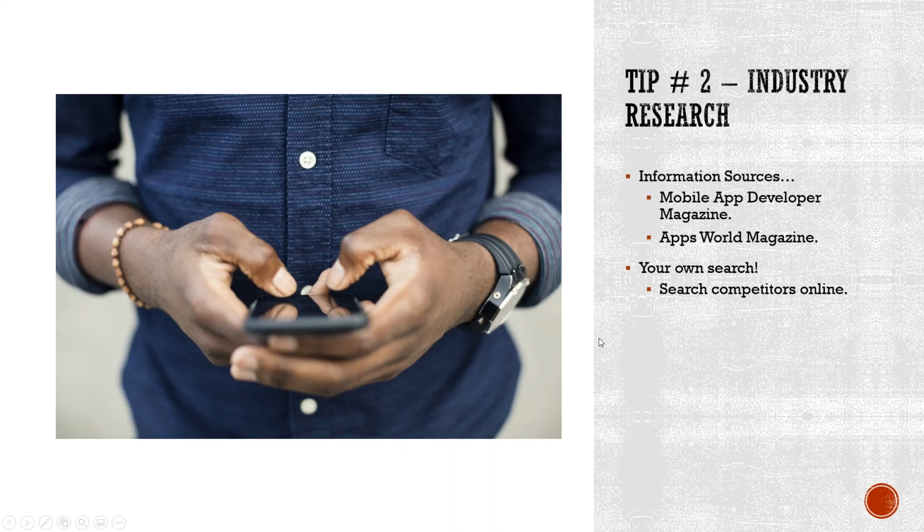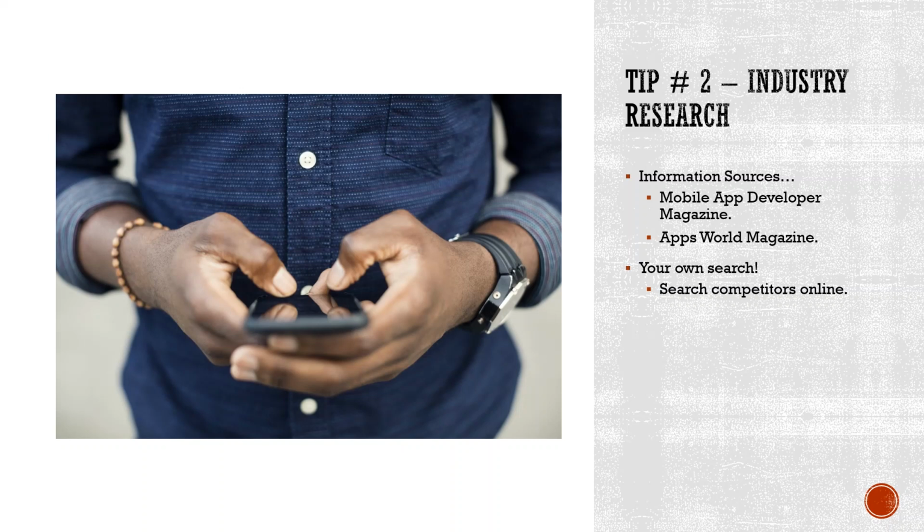Number two is industry research. A lot of smartphone and mobile app business owners are really good with analyzing their competition, and they'll take a look at the competitor's application, see how many downloads they have, what their startup costs were, and the seed funding and how much they've received. So they do some really in-depth research. However, a lot of smartphone and mobile app owners fail to take a look at the industry as a whole first, and then the competitor second.